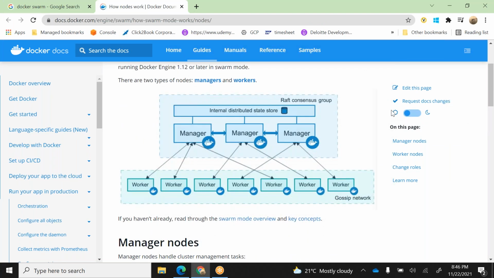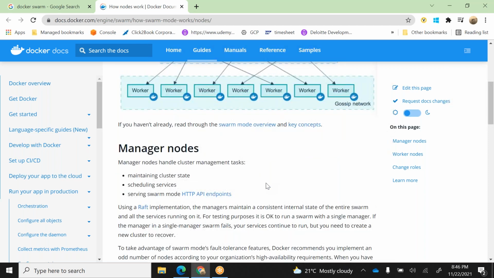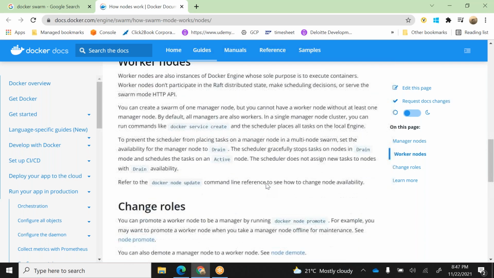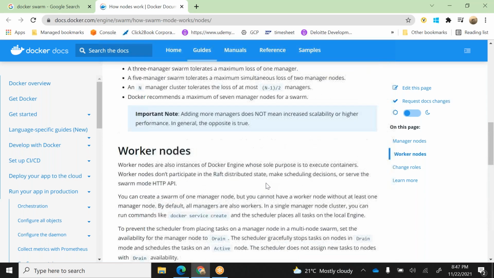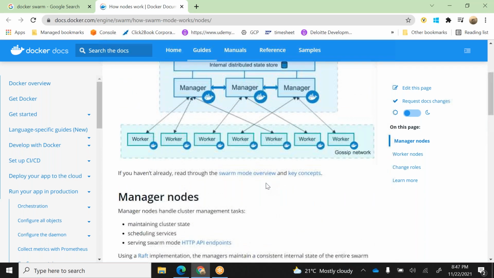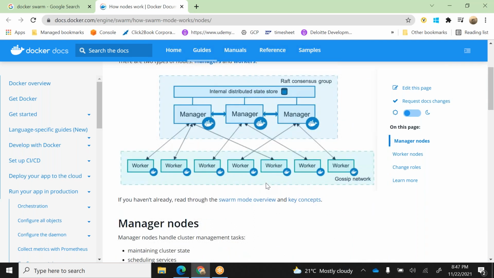Now, if you come here, you will see there are manager nodes, which act like a master, and there are worker nodes, which are actually doing the work. So there is a manager node and worker nodes, and as and when the work demands, they will switch among themselves.